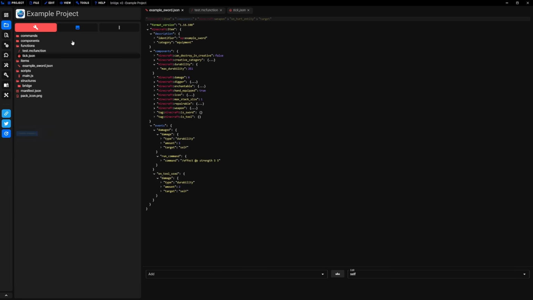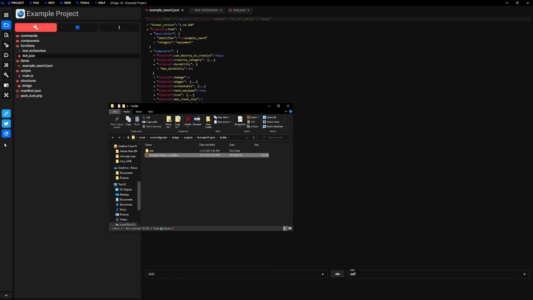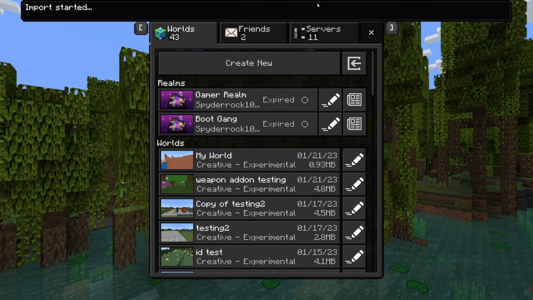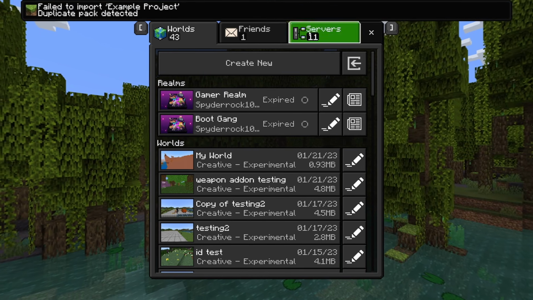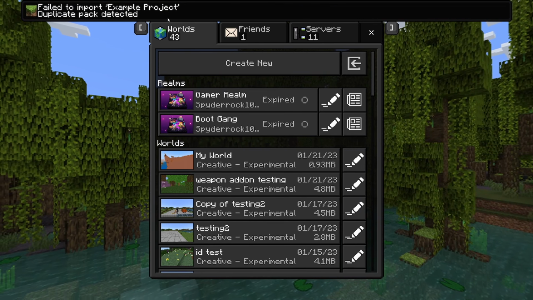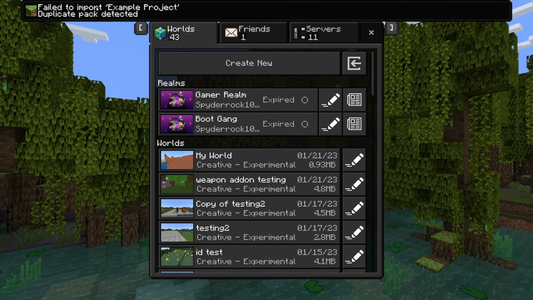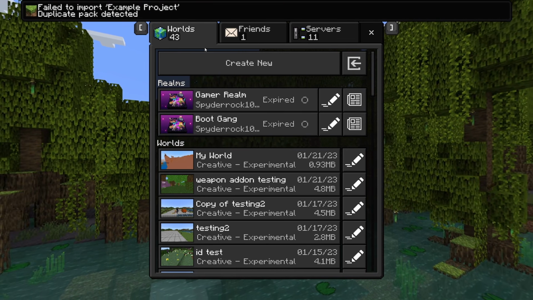If you want to export it, you go into Bridge, you hit options, the little dots, and you hit export as MC add-on. And then you can click this little export successful arrow here, and it exports it as an MC add-on. You can import this, send it to your friends, do whatever you want with this. This combines both the resource and behavior packs. This probably isn't going to import properly because I already have it in here. I didn't mean to double click it. Yeah. So since the UUID is the same as the pack already in, it's going to say duplicate pack detected, and it's not going to work.